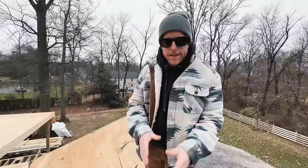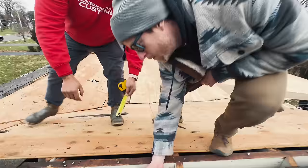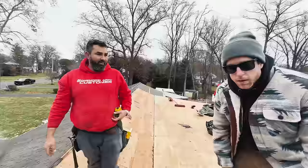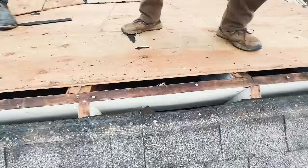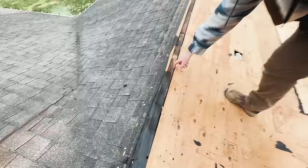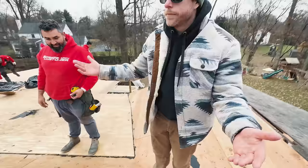So Jason's up here just kind of evaluating the current roof and how they did it, and we got a couple things that we want to point out. We've got way too big of a ridge vent here. 2.5 inches. What's the ridge vent supposed to be? It's 1 inch? One to one and a half. 1 to 1.5. So you can see we got some big gaps here. It looks like it's probably even bigger in some of these areas. Crazy. And then we've got over here, it's not cut back at all. We've got like maybe a 1/4 inch gap here. So pay attention to those little details. The roof vent's not doing anything if it's like completely closed.